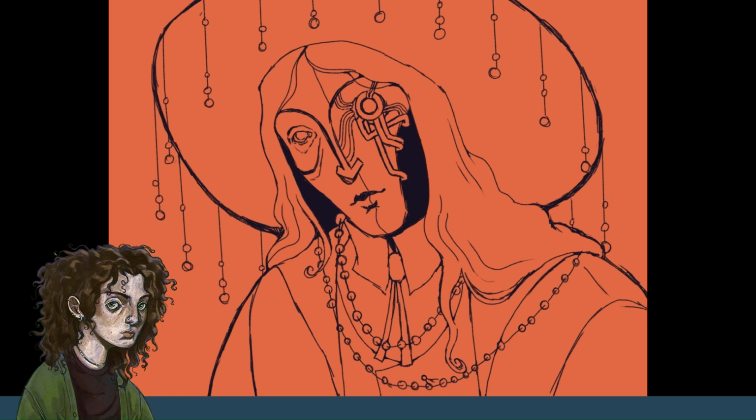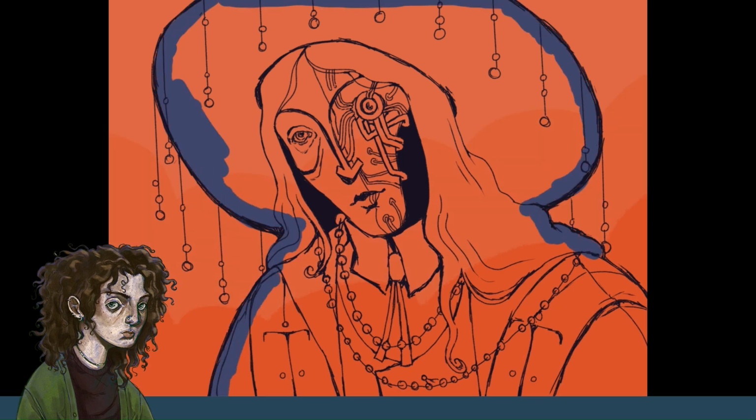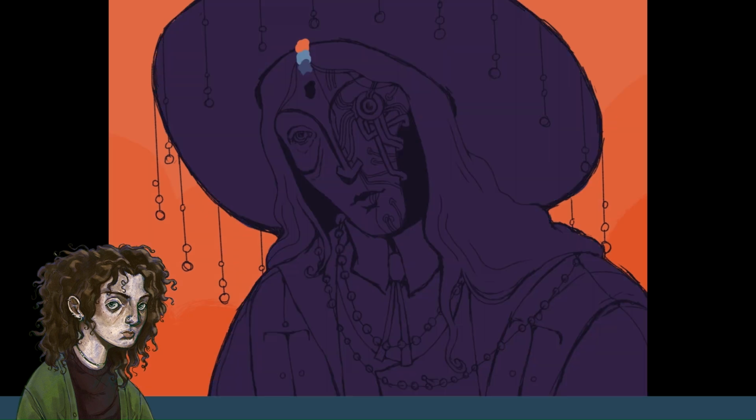Yeah, I'm just adding more details, more robot details and stuff. And then line weight. Yay! I love line weight. Ooh, he's got some teeth. So now I'm adding in colors. That's the palette up there, so I could kind of see what I was doing. Oh, this is so scrumptious.